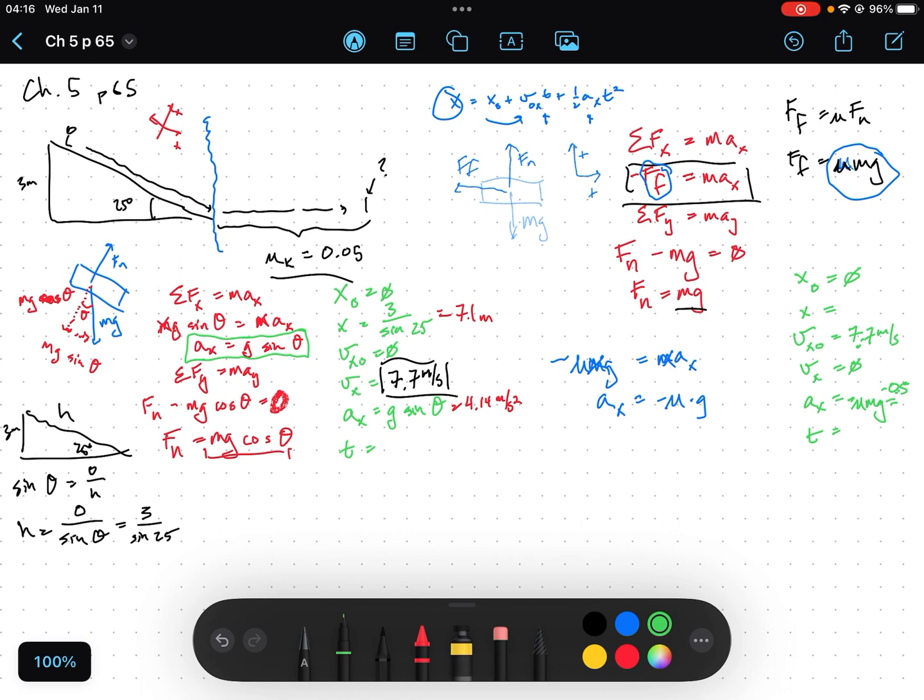Now we have enough information to put into the kinematic solver to solve for the final position, and it turns out that's about 60 meters. So again, with this problem, I would not expect that you all would be able to put all of this together. Some of you, I'm assuming, were able to, but most of you probably got stuck at one or more of the steps, and there's a lot of them. It's a two-part problem, and each part of the problem has multiple steps in it. So this is a lot.